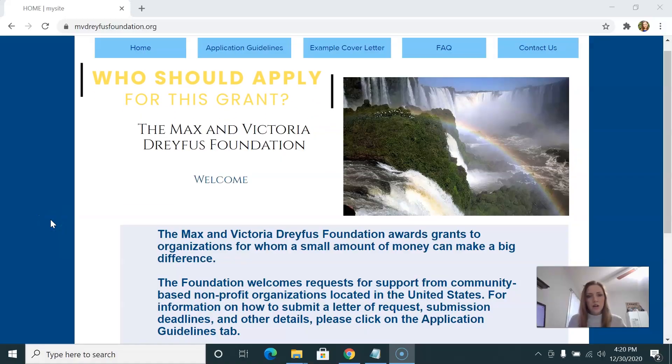I am here on the website of the Max and Victoria Dreyfus Foundation. I found this particular grant through a grants database website. You can search for grants using typical internet search terms — for example, grants for nonprofits tackling a specific issue in a specific city. You can also look through GuideStar. You want to think about what your search terms are based on the issue your nonprofit is tackling and the geographical service area you serve in order to find grants that might be a good fit.